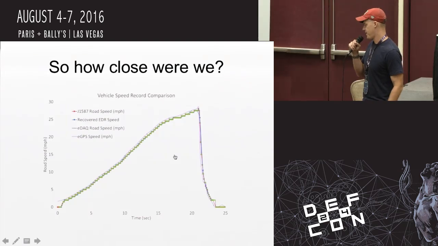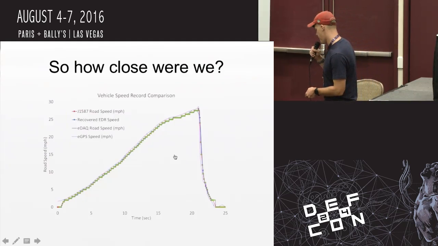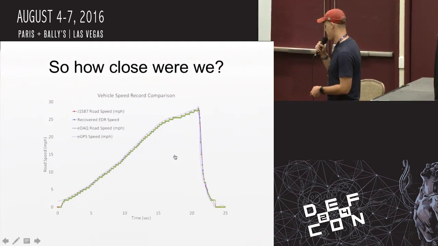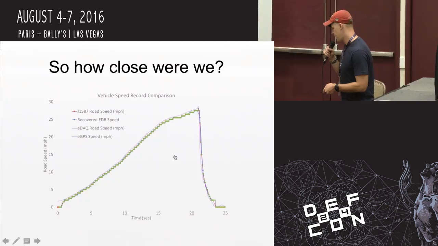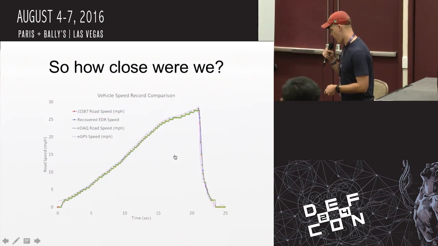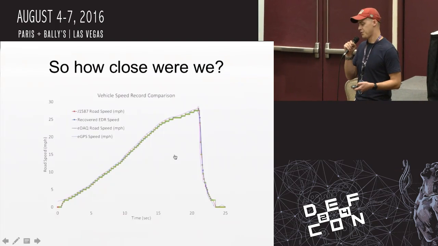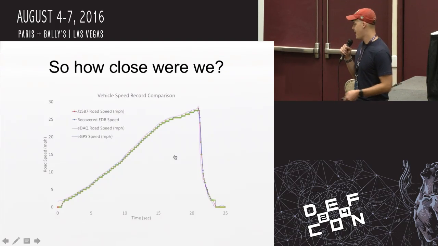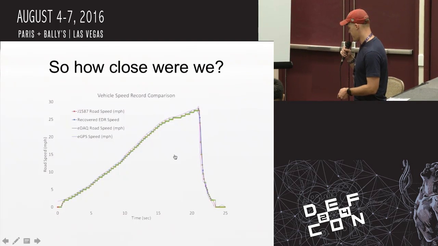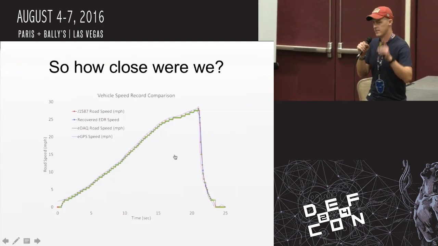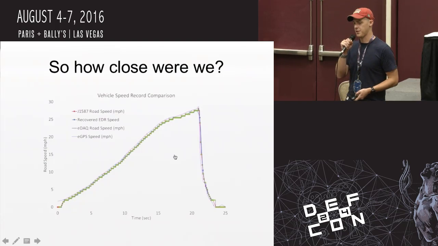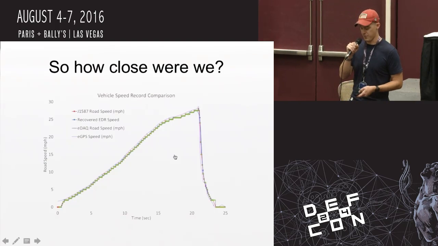And then, so how close were we? As you can see, we've plotted on the same axes the actual road speed. We logged it as it was transmitted across the bus live. And then along with the recovered EDR speed, we also recorded GPS road speed, actually using a few different methods. We logged speed, and as you can see, it's basically dead on for all of them, and it tops off at 27.5 miles an hour. So the takeaway from that is that kind of destruction can easily happen at low speeds. Don't text and drive, please.